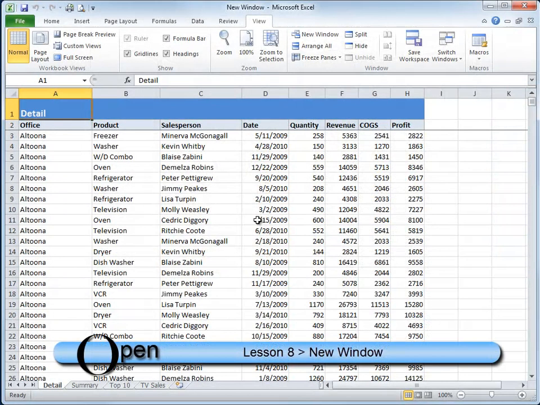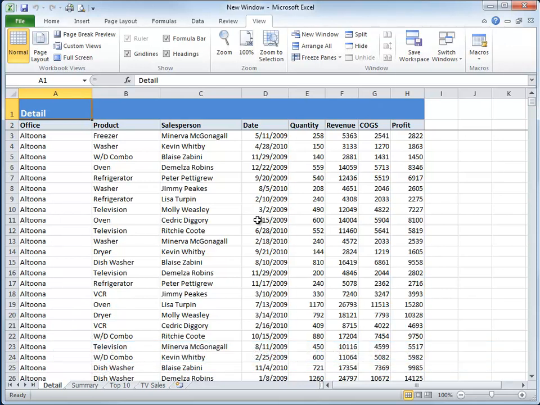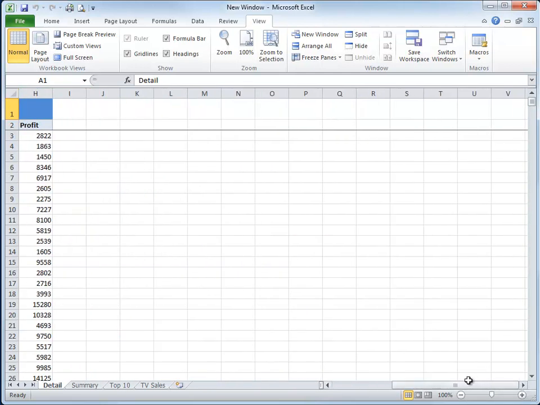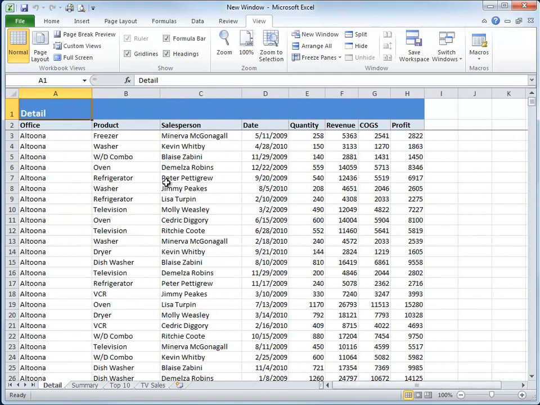If you'd like to work along with me at home, open the Project Files folder, Lesson 8 folder, and New Window. In the previous video on working with split windows, we had summaries at the right and at the very bottom of a big list of data. This is the same data list. It has over 1,100 rows, but if you look out here on the right-hand side, there's nothing going on, no summaries out here. And trust me, there's no summaries at the bottom either.